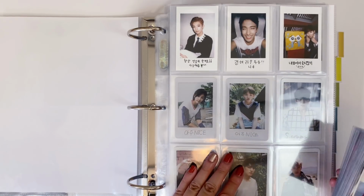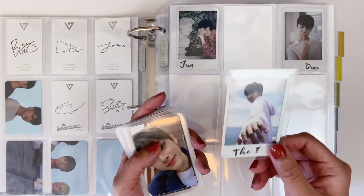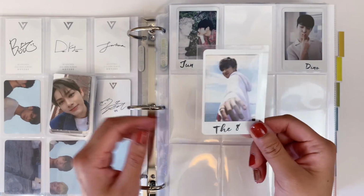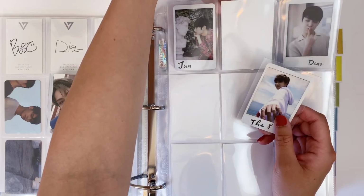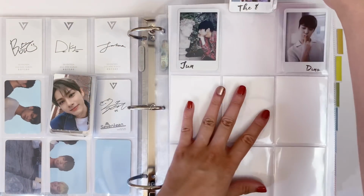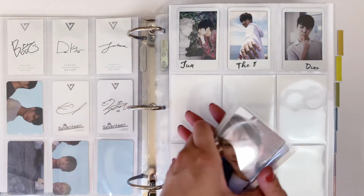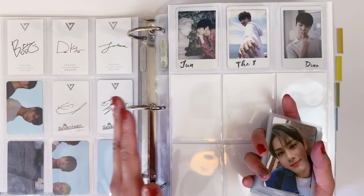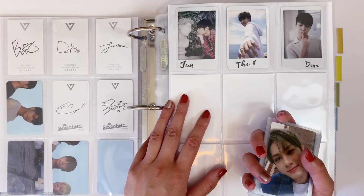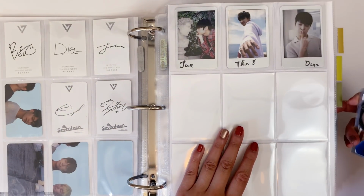So yes, the only photo card that I've been missing for the longest time is Ming Hao, and I wanted this one specifically. It's this photo card of him with his arm outstretched, and he looks really adorable. He is going to go right over here. I'm so happy to finally be done with this collection. It's been unfinished for about the last 5 to 6 months, I would say. Probably longer, actually, now that I think about it. But yeah, it's finally done and over with, so hooray for that.